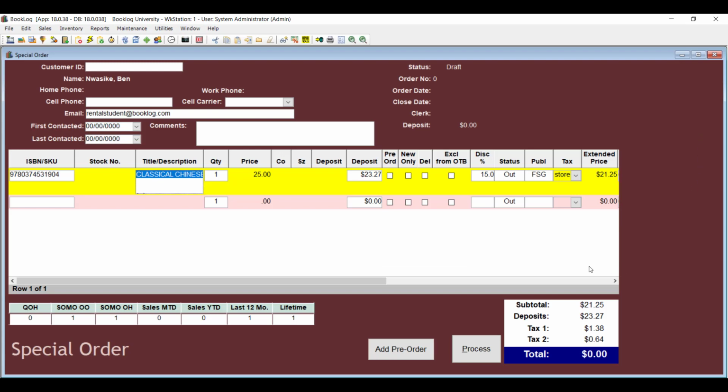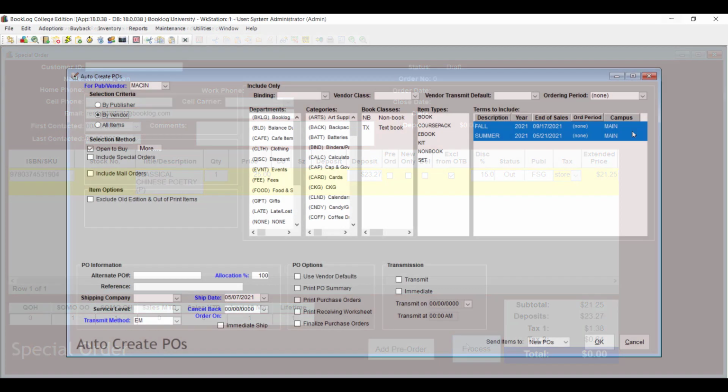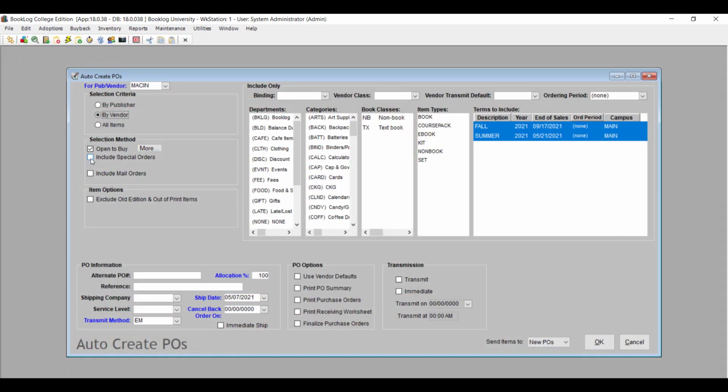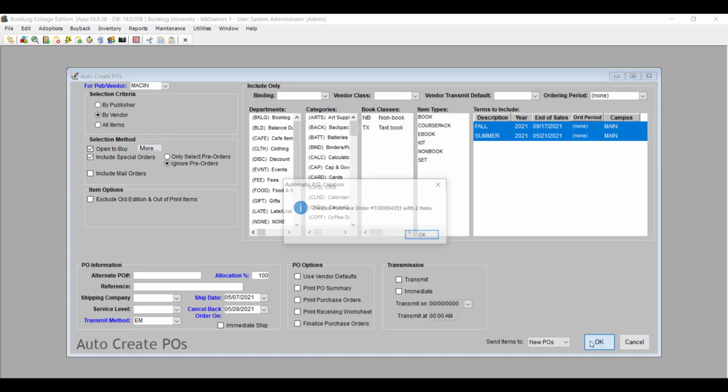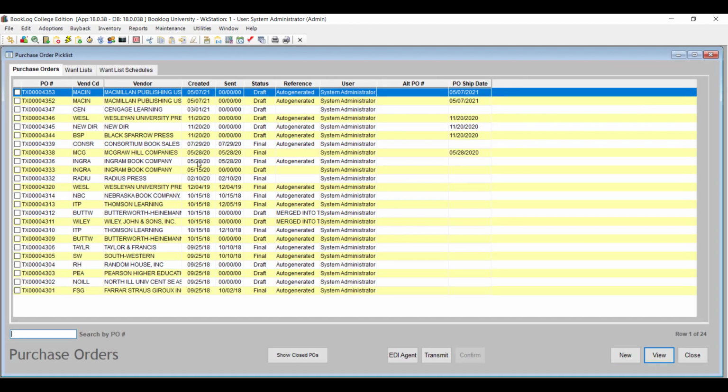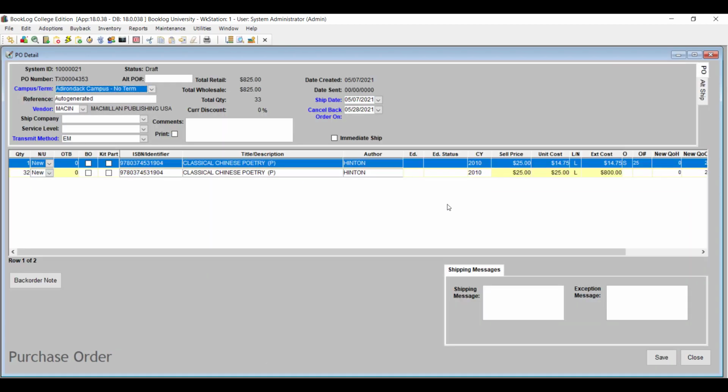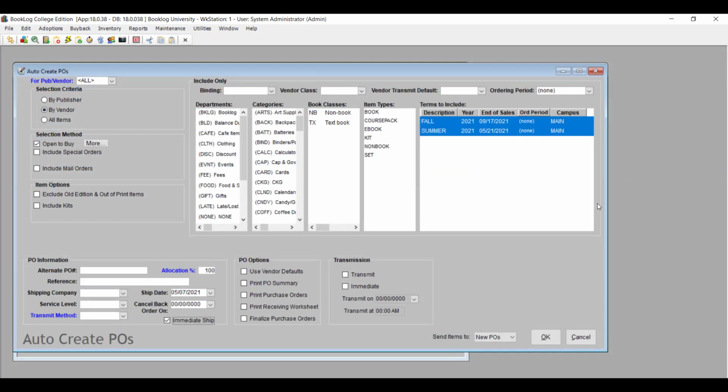The new upgrade will give you a few shortcuts in the ordering process that you may find valuable. If you use Booklog's Special Orders function to reserve textbooks for students, you can now exclude those reserved books from your Open to Buy by checking the Exclude from Open to Buy checkbox for those orders whose quantities you don't want to contribute to your Open to Buy quantities. When you're auto-creating purchase orders based on your Open to Buy and you check Include Special Orders, Booklog will put any special ordered copies of your textbooks on separate lines to show that they are meant for specific customers and not to fulfill your Open to Buy.